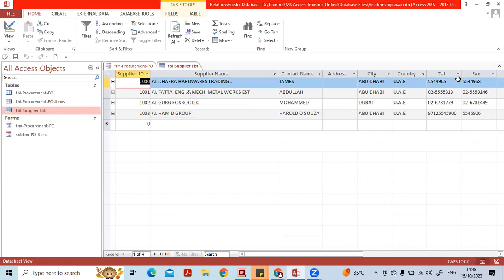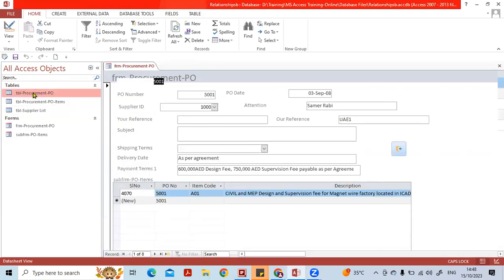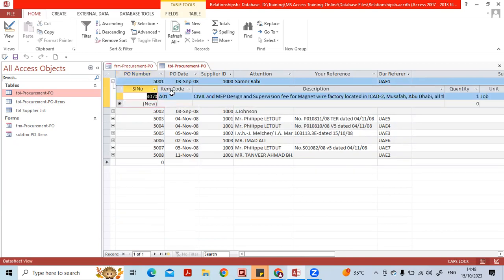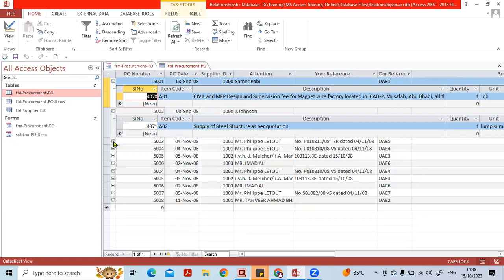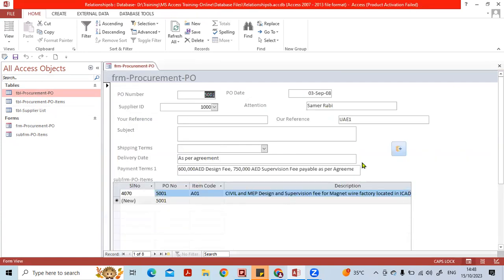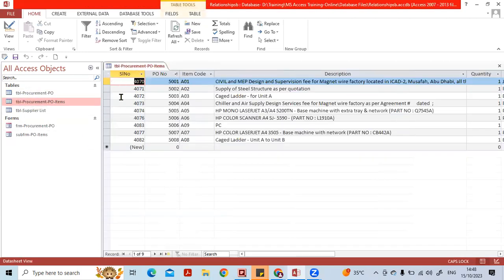Now, instead of the supplier, if you only want to see the PO, open the PO table. You see all the POs here, and you see a plus sign here. So you expand it, and you will see for this PO what the items are, for this PO what the items are, for this PO what the items are. If you close this form and come to the PO items, it will not show any plus sign here.